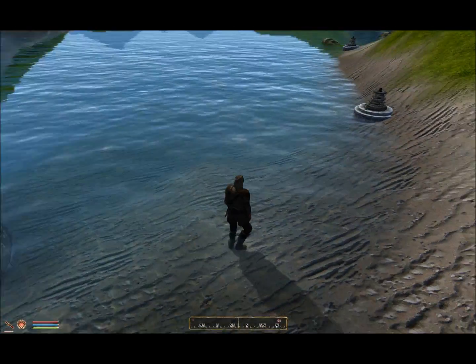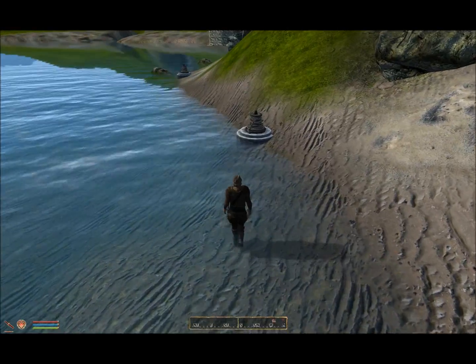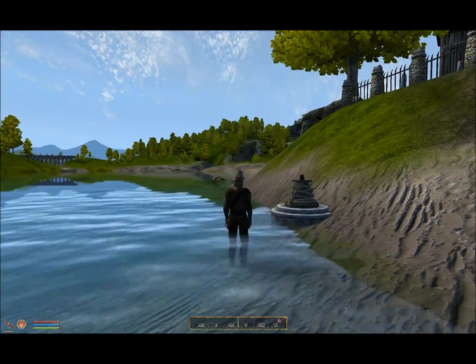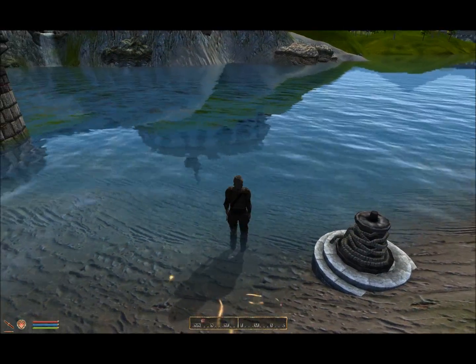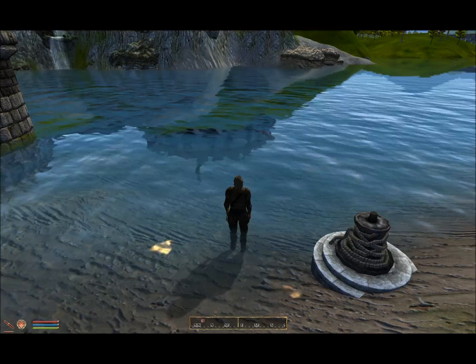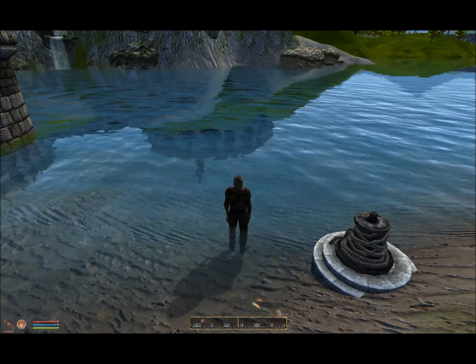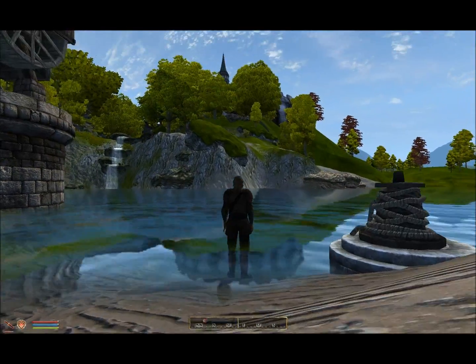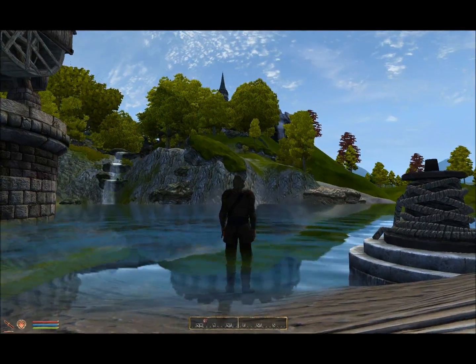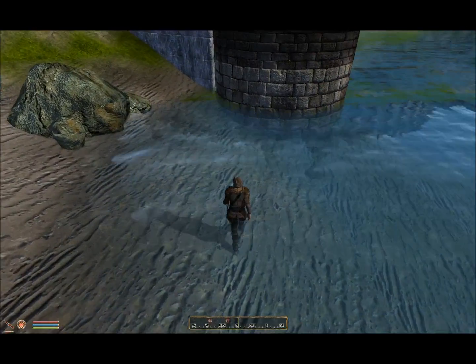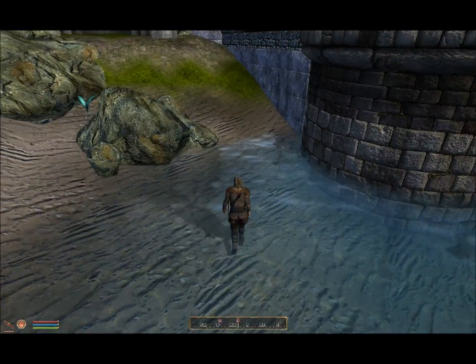Let me pull out to third person. That does look good. I still like how it shades whatever is underneath the water. It even blurs it. As you can see, it's making it shift and whatnot. You know, that effect, that refraction or whatever you want to call it, with objects underneath the water. See how it's causing it to kind of bounce around with the waves? Yeah, that's really nice. That is really nice looking.